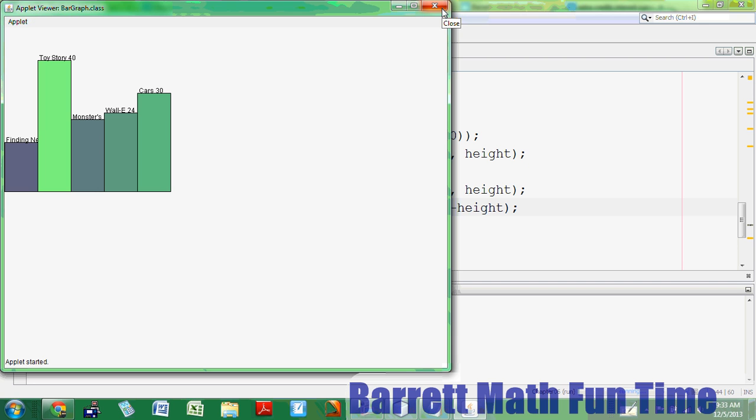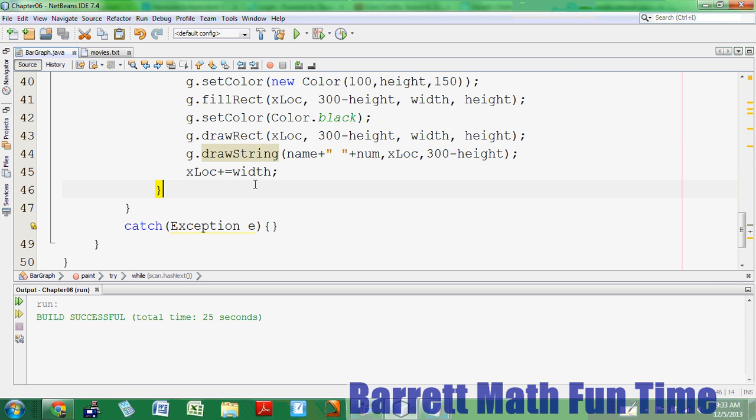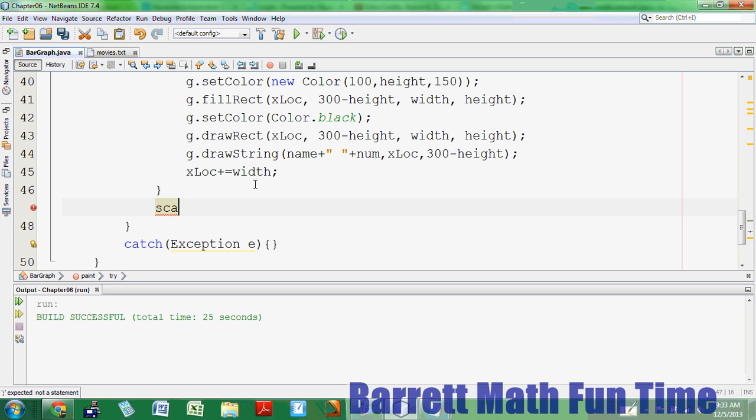Except for Nemo. And monsters, you can just see monsters. Right. So what we find is that when we do this, we're drawing our Toy Story stuff later, right? So it's doing all of that at the end. So what I'm going to do is be crazy, and after this loop, I'm going to do scan.close. And I just care this much to make all my text come on top.